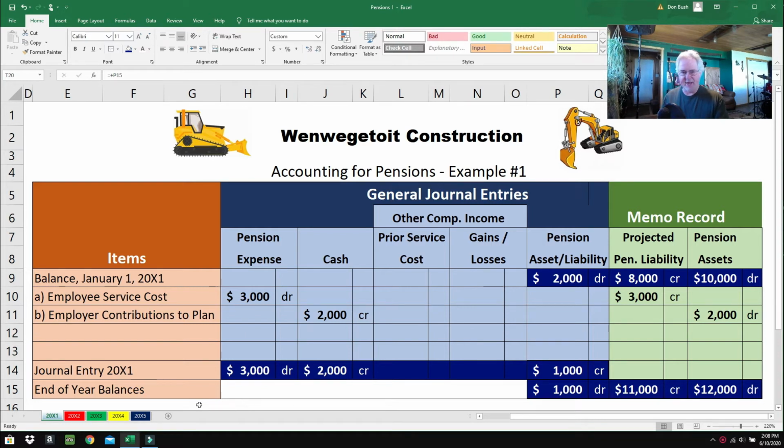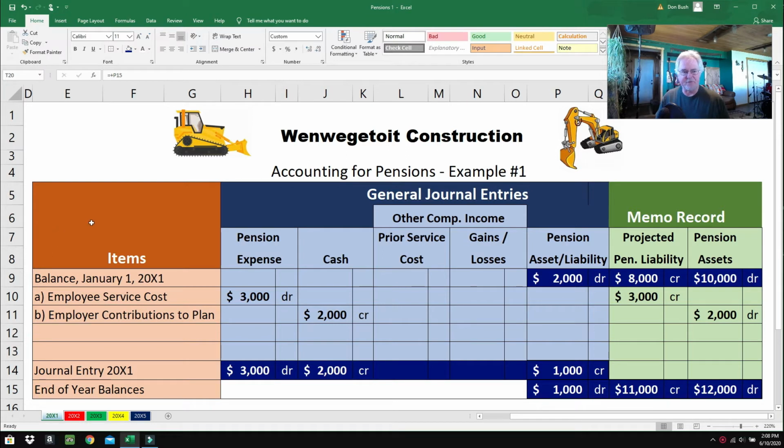And what I have here for you is a pension worksheet. This pension worksheet is not an official part of our accounting records, but it helps us figure out what is going on with this pension. And I think this pension worksheet is brilliant. It is really cool how it all works together. It all ties together. So let me explain what's happening.